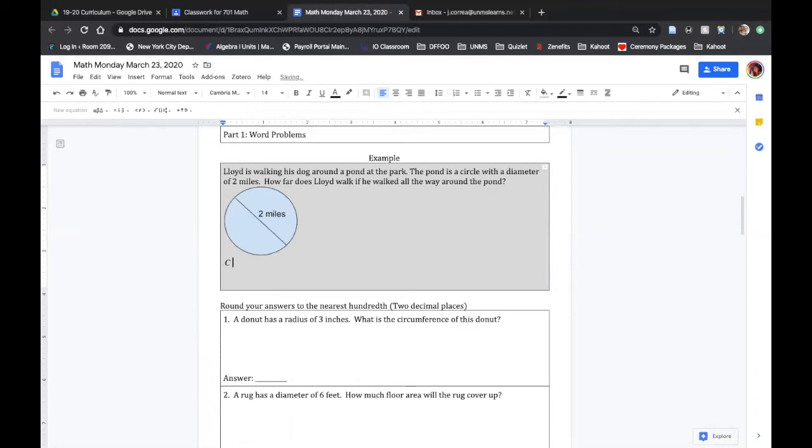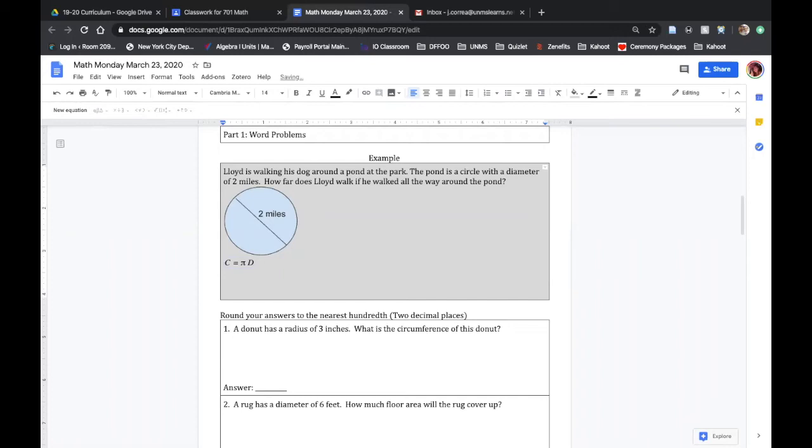So I'm going to write C equals, it's pi multiplied by d. So the way that I do that is I'm going to go over here to the Greek letters and hit pi is right here. So pi times d, we don't need to put times, I'm just going to put a space, put the letter d. Now I'm going to hit enter, and again, now we see that we have new equation right here.